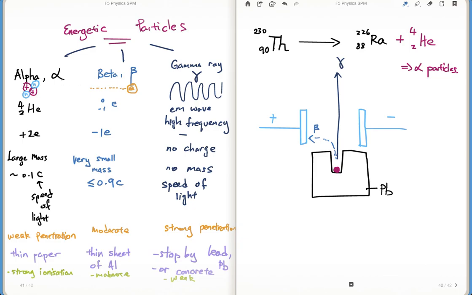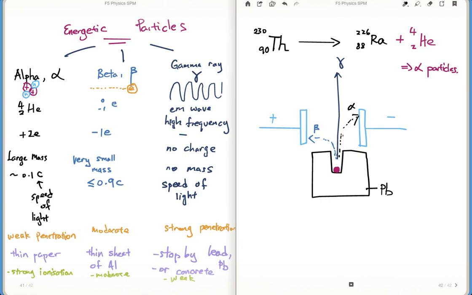Okay. Then go to alpha. Alpha is actually positive, so positive will go to negative. But alpha tends to be deflected, but the angle of deflection will be less than beta because the mass is huge for alpha. So therefore, it tends to go straight, but eventually it is deflected. Yeah, this is an exaggeration, but this is what happened. The angle of deflection when you sketch it normally comes out in essay questions or structure questions. Be sure your alpha angle of deflection is less than beta, because the huge mass is slightly harder to deflect, but it will be deflected.